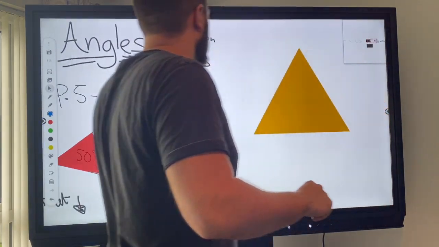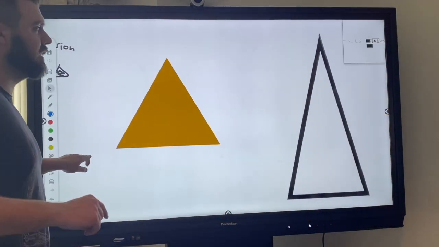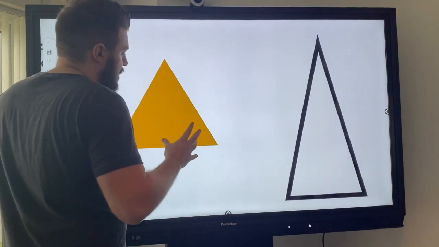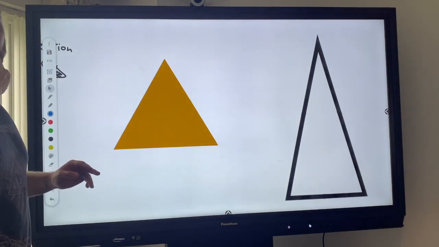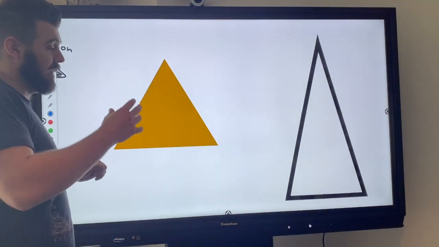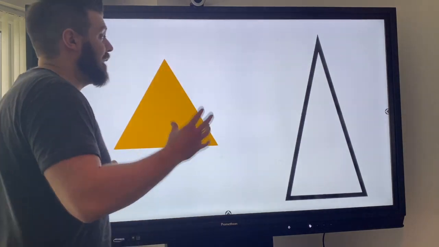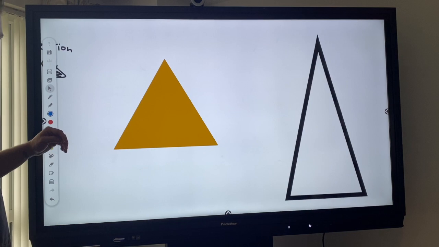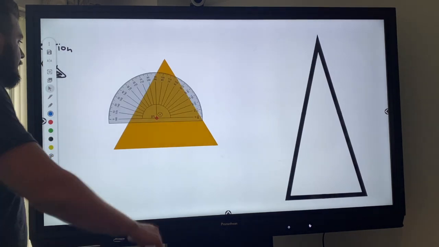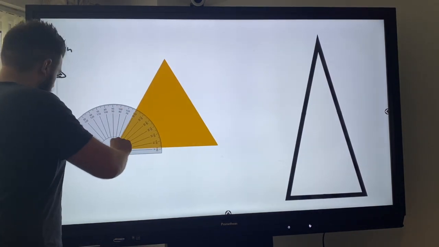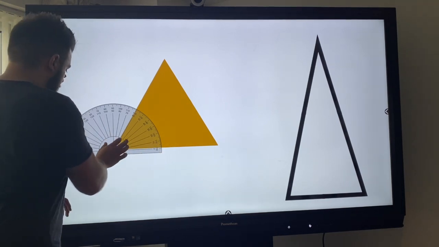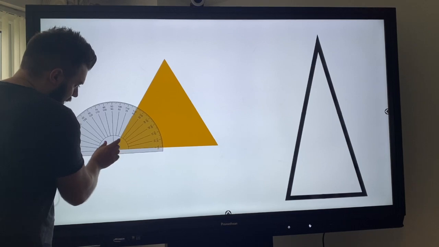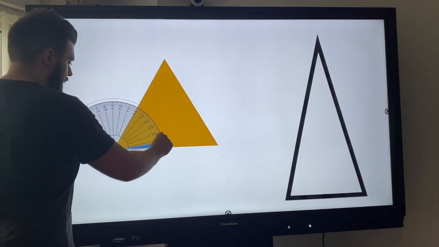We've kind of done a bit of this, but I want to go back for a second and look at some triangles. And this will help us because we now know a bit more about degrees. If I wanted to measure one of these angles, I'm going to ask you if you know what kind of triangle it is as well. So start off with the orange one, sort of a caramelly mustardy color, and we'll use our protractor. That's just here. And we'll measure this one. Oh, I need to resize that. So line it up. Remember, I nearly forgot. Got to line this up. There we go. It's perfect. And we'll measure this one here.